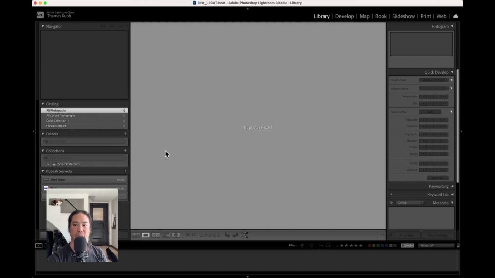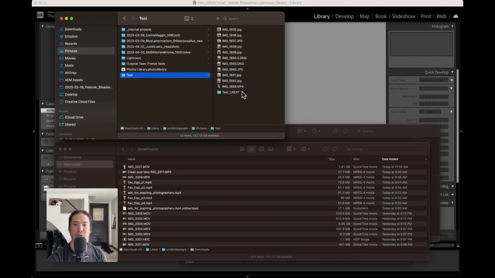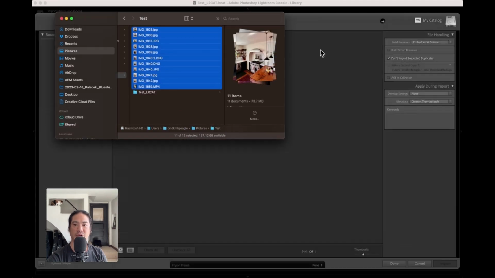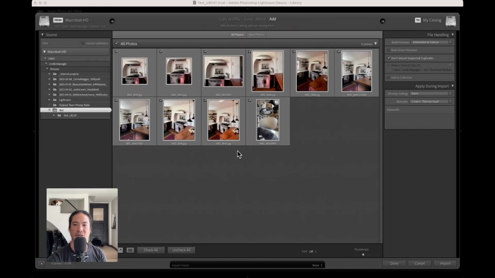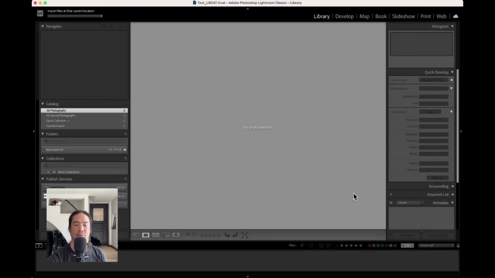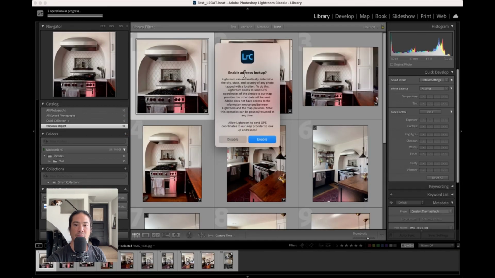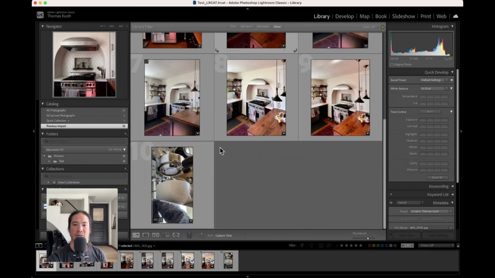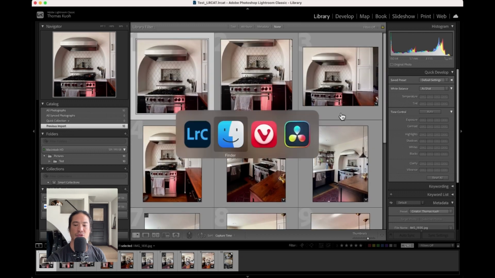All right. So in the library panel, I'm just going to go and select my images, and I'm going to drag it into the library panel. It'll ask me to import, and I will import. I don't need it right now for address, and it's telling me that it's off. That's fine. All right. And so now I'm going to look for my raw image.